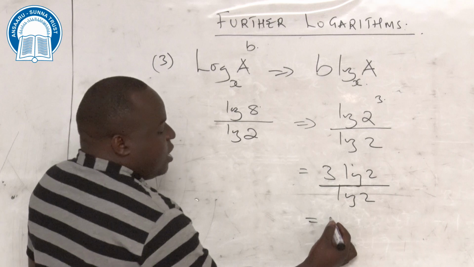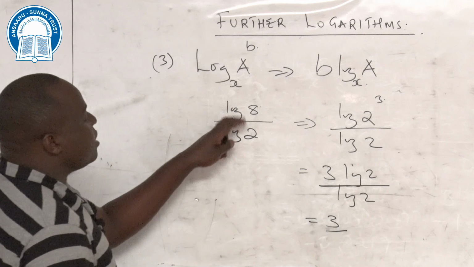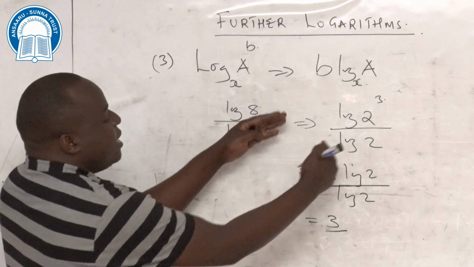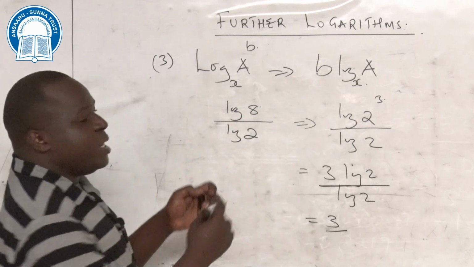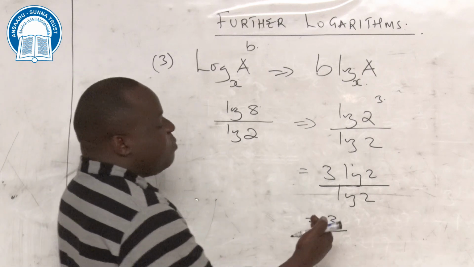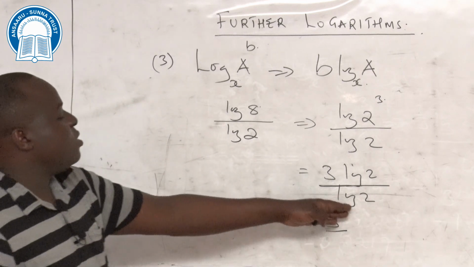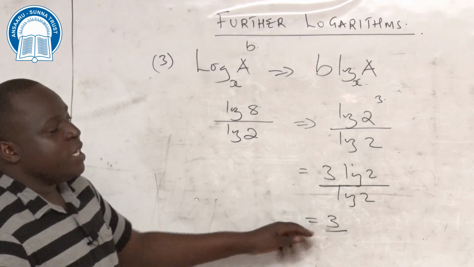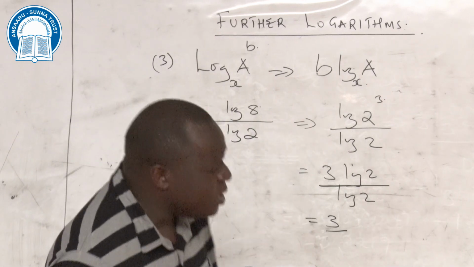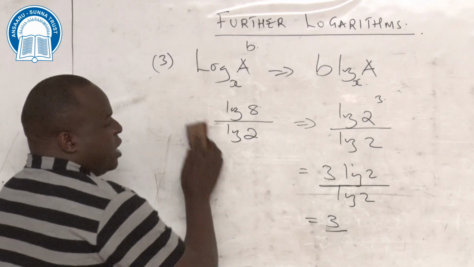The overall final answer will be 3. So just a simple expression where I'm using this law to simplify these values, making one number fit the other. Then in that case, you can simplify, cancel values, which actually cancel out to get the final answer. So this was some simple basic example.